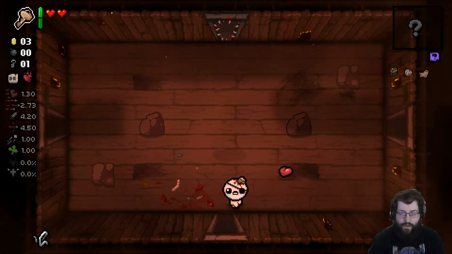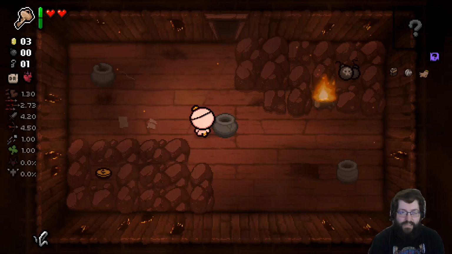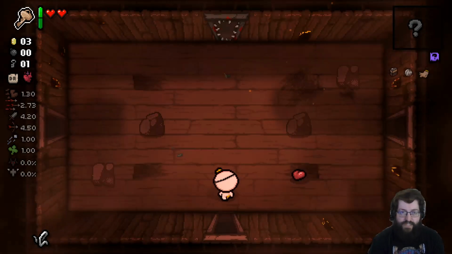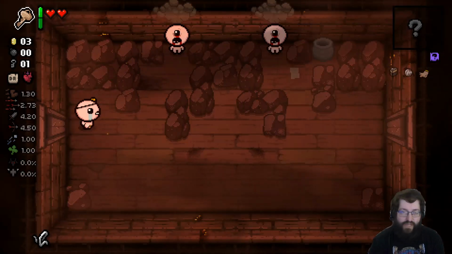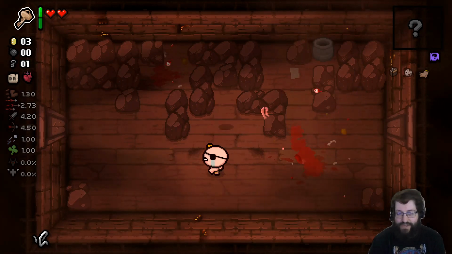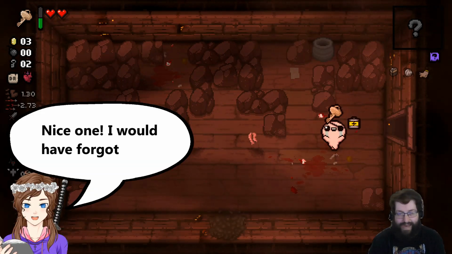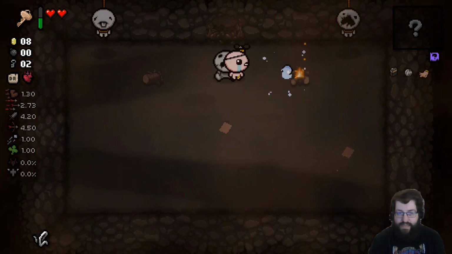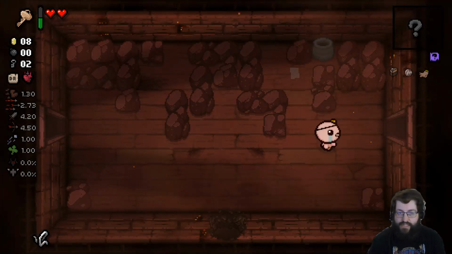Luckily we have Daddy Long Legs or whatever it's called, and that deals quite a bit of damage to the enemies, so I don't have to worry too much about hitting them, which is good, because my aim can be a bit rubbish sometimes. It's either pretty good or absolutely terrible. I'm also going to crack that there, because I have a feeling that the secret room is there. Right.